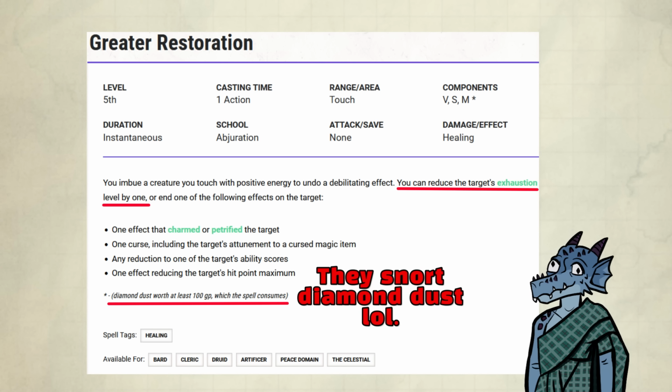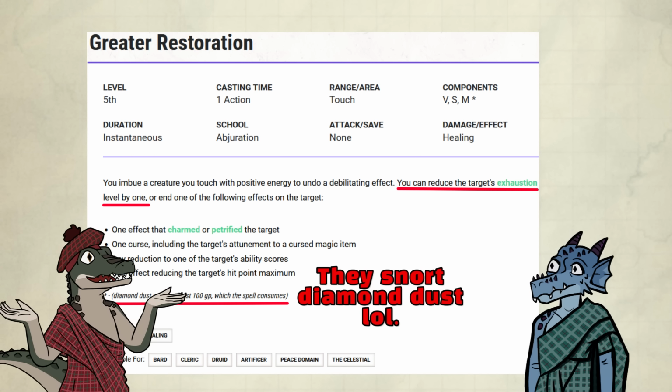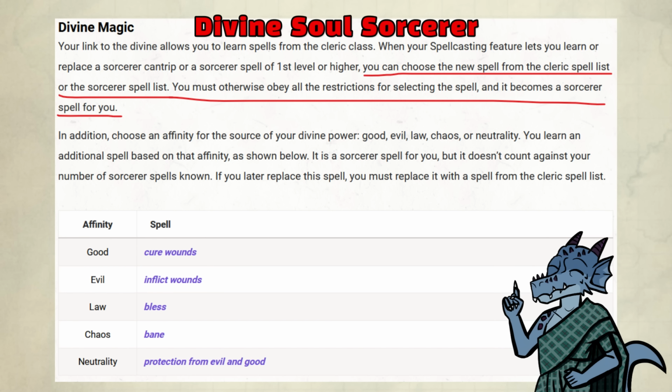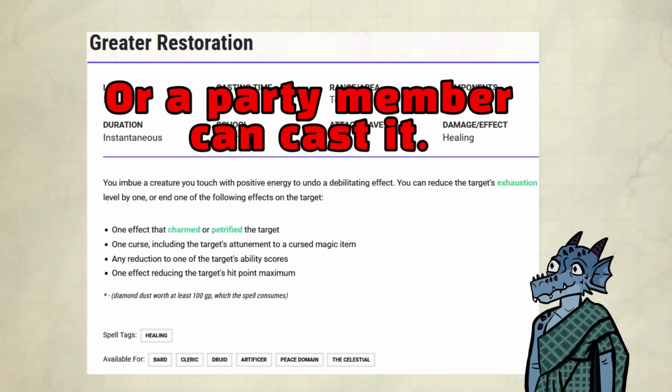No, I'm not joking. This is a real thing. Look at it. But Kobold, how are they getting greater restoration as a sorcerer warlock multiclass? Well, the very same book came with Divine Soul Sorcerer, and they let you pick spells from the Cleric spell list as well as the Sorcerer spell list. Very convenient, huh? Or, of course, there might be a party member that has this spell.